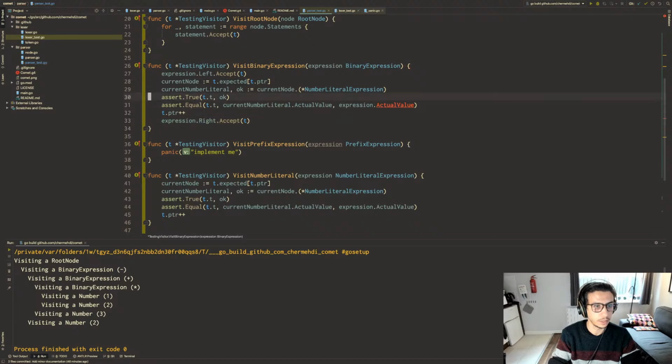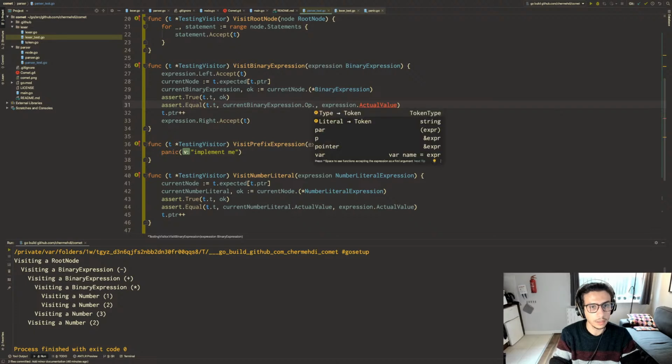Only this time we will need a binary expression. And we want to make sure that the current binary expression's operator, we know that there is an operator dot type, or token, at least the literal.